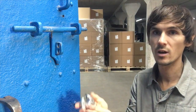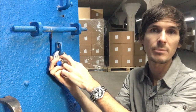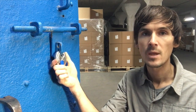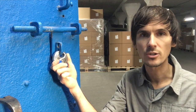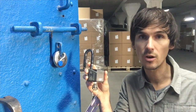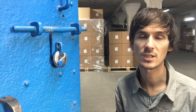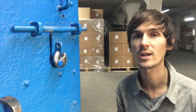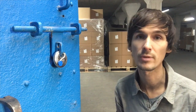Take a discus lock — the aperture is absolutely tiny, you wouldn't even get the smallest crowbar in there. So even though this padlock is much less strong than say the big granite lock, in practice it's going to be very difficult to get a discus lock off with a crowbar. That's why closed shackle padlocks are particularly good, and where possible we'd recommend using them.